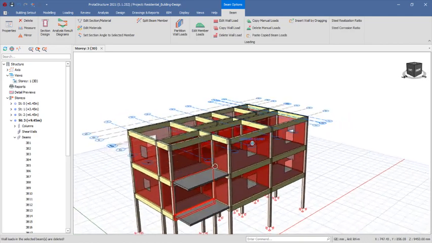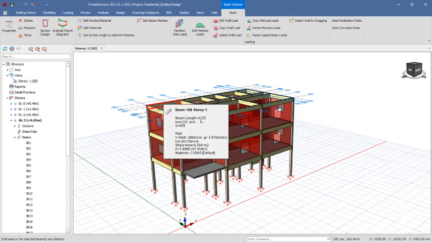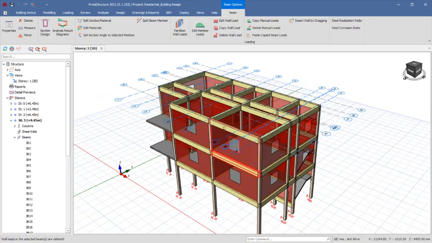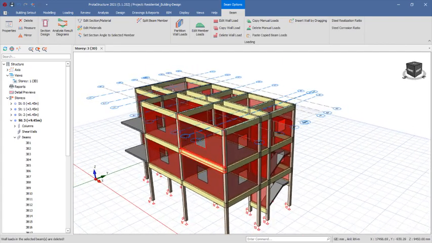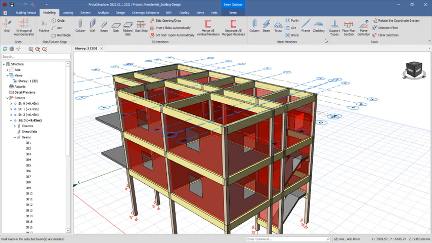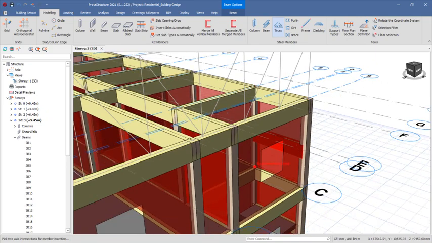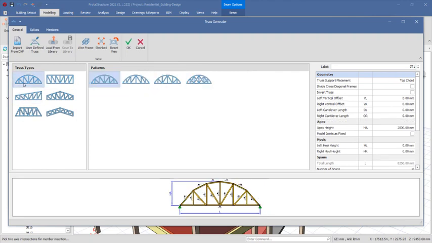All right, so having done this, what we are going to be doing now is to model the roof, our steel roof structure successfully. For us to do that, we'll be at 3D just like this. So navigate to the modeling ribbon, come over to truss, select that, pick the first point, come over to pick the second point just like this, and then the dialog will come up. In the dialog we are selecting this type of truss, and then this is the pattern we'll be considering. Having selected that, we will have to change the members before we come to geometry and configure it the way we want shortly.